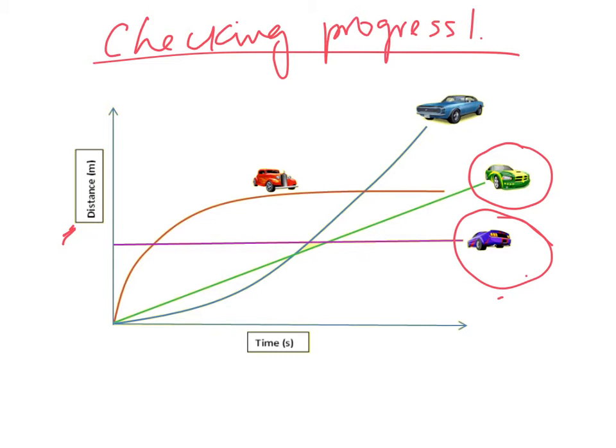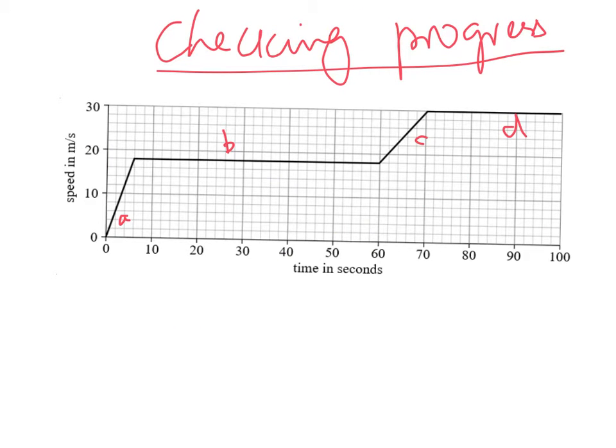Okay, so which car is actually accelerating and then reaches a steady speed? You should be able to figure that out by now. It's actually that one there, the blue car. So that is accelerating here. As you can see, the gradient is increasing and then it reaches a steady section. And for that car, it has a steady speed at the start, and then it's decelerating, coming to a stop. So that's that one.